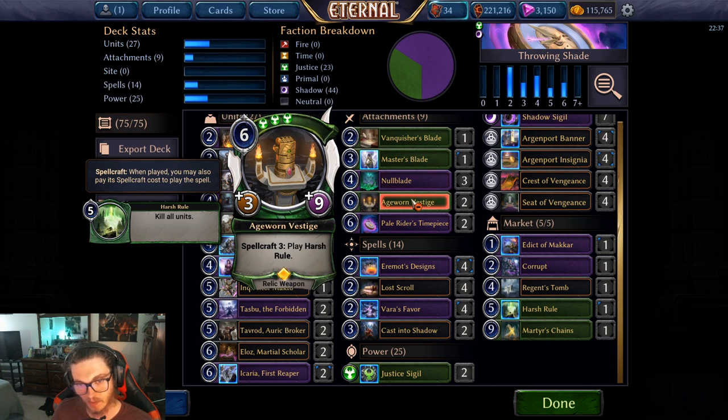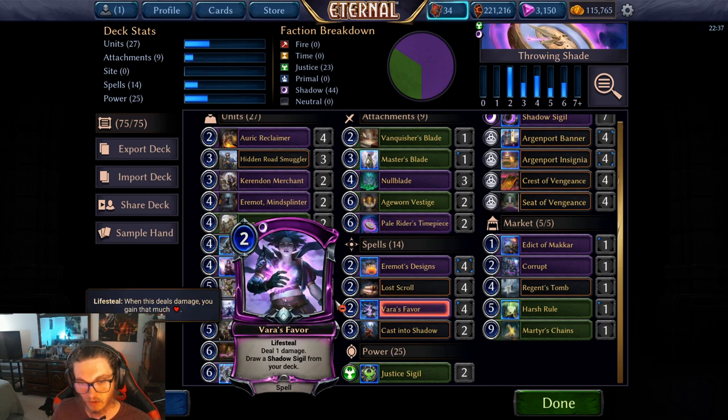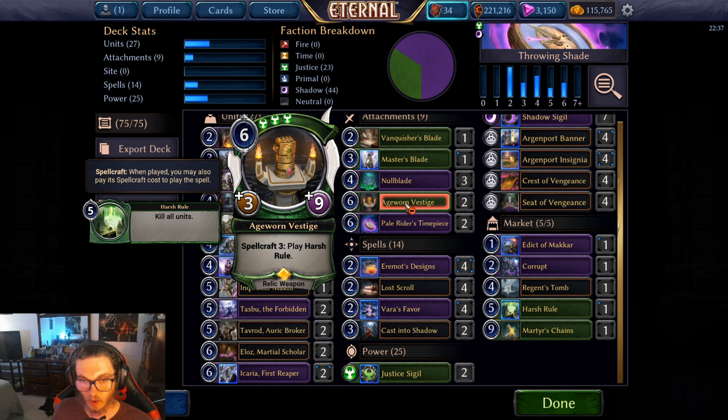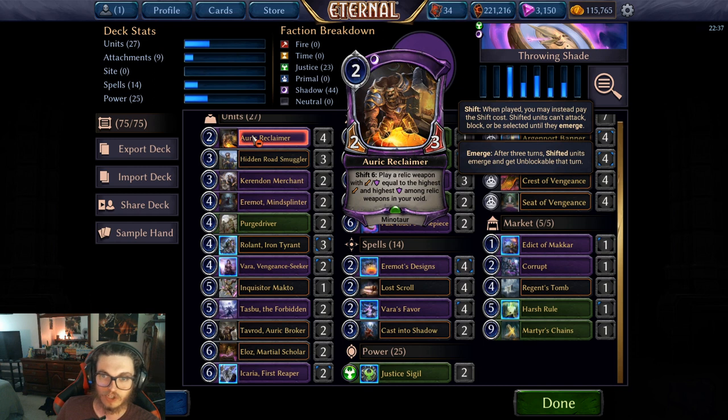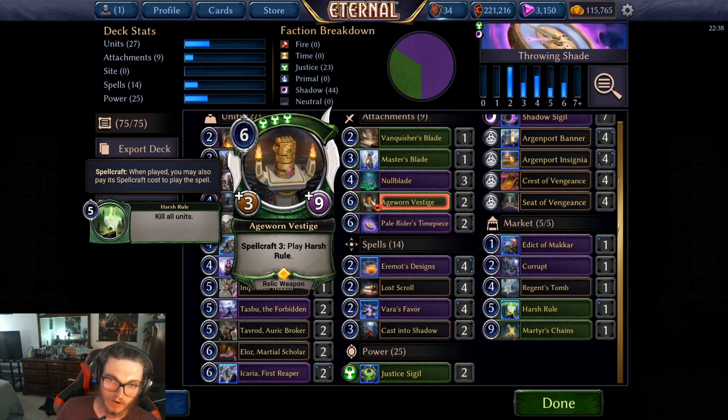Age-Worn Vistage, talked about this before. But because of how controlling our deck can be, we can certainly get to the point where we're spellcrafting this, but it's also just a ton of toughness, so we don't really mind turn 6 just jamming this card and maybe killing a minion and then having it die. Just like a big health buffer there, and then if you shifted it out again, that's another 9 health gain. So while this card isn't the end all be all, it definitely serves its niche quite well here.